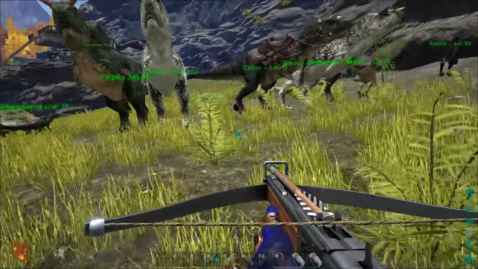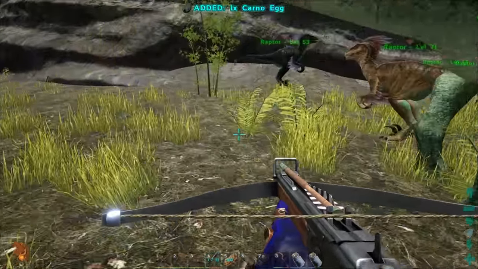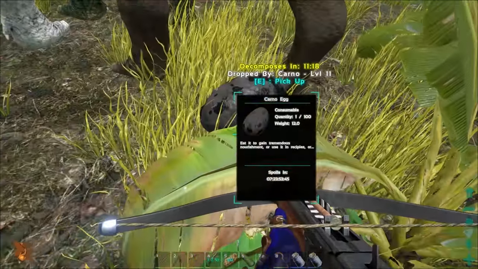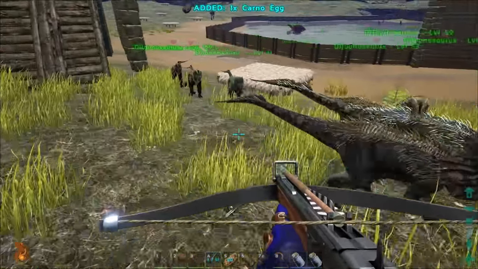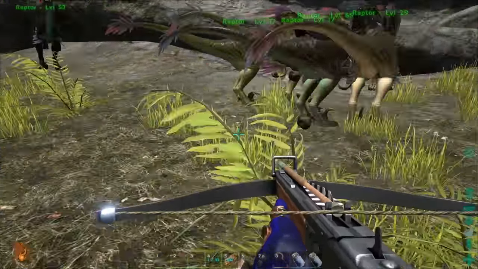The other... Is that an egg? Oh, I didn't realize that they were black. That's cool. I've not had many carnos, so forgive me. I don't know what all the colors of the eggs are.